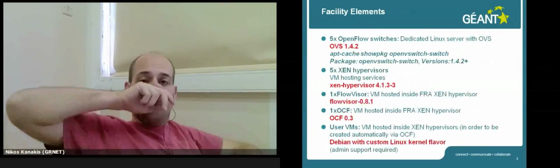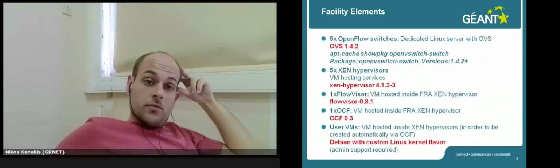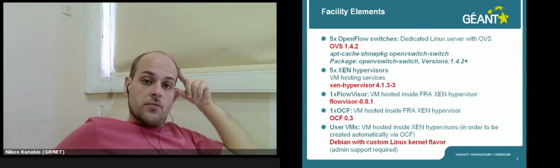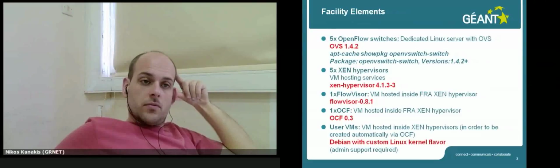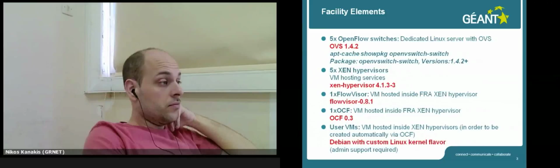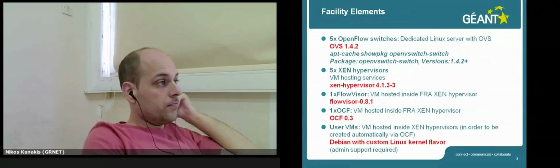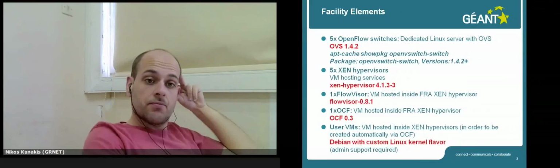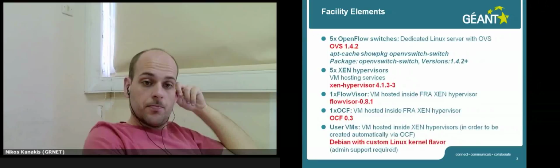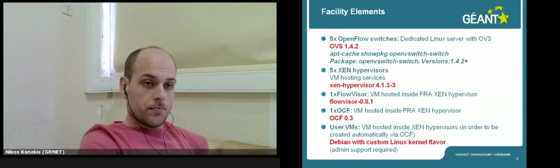For now, we have installed OVS version 1.4.2. We used the packaging system of the Debian operating system in order to make it easier to handle the Open vSwitch. And of course, we suppose that it is more stable and tested in the Debian system. That's why, personally speaking, I'm using the latest version from the Git repository, but we consider that this is not so safe. So we installed the Debian package with the apt-get system.